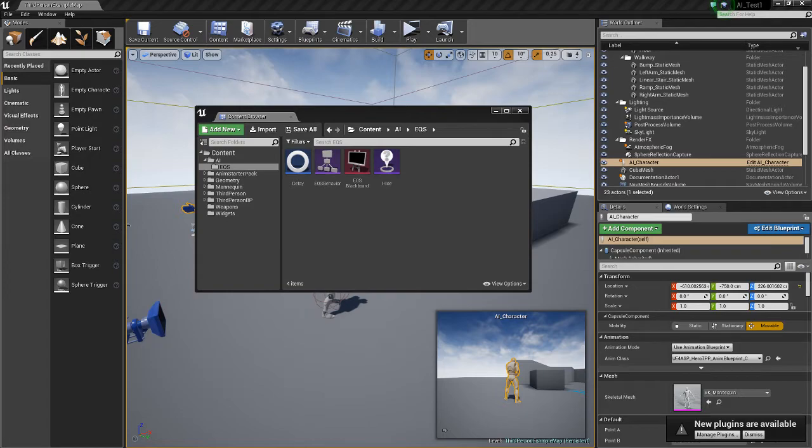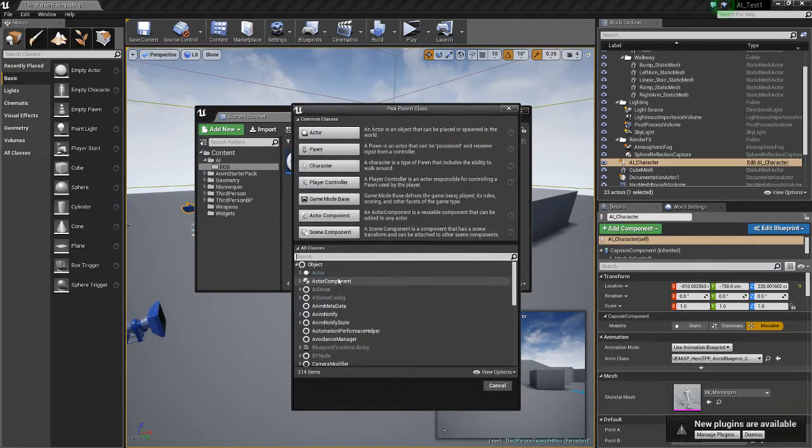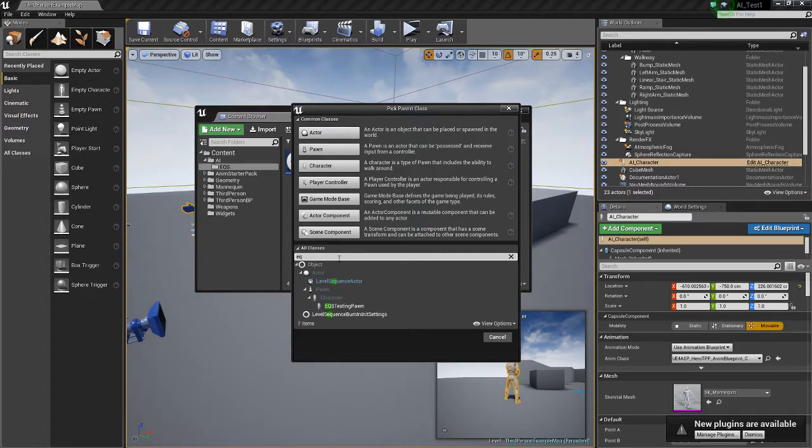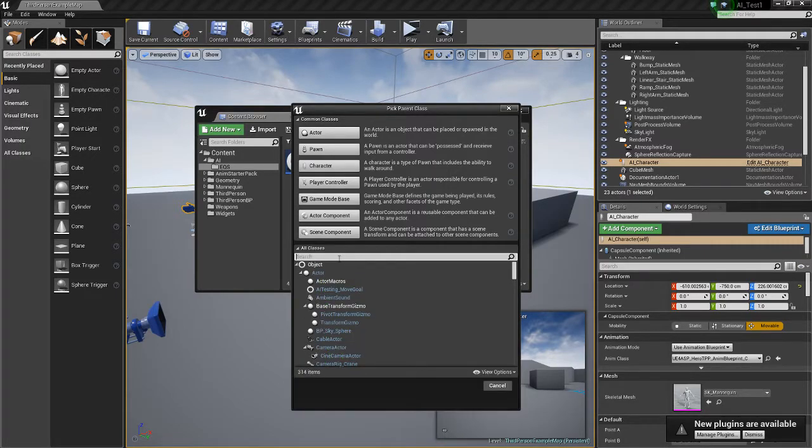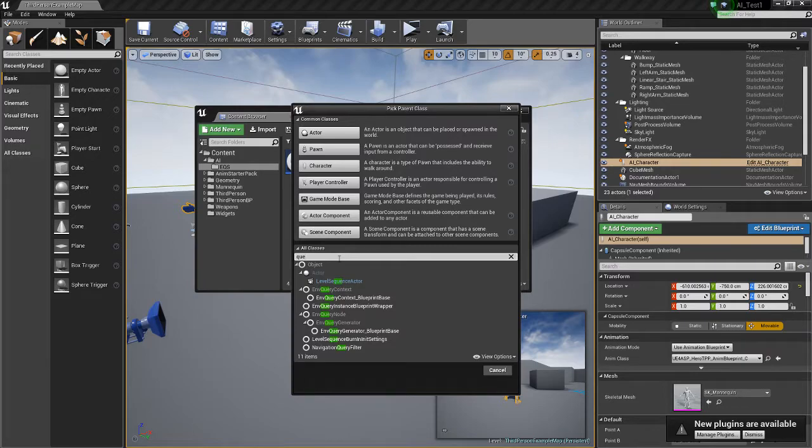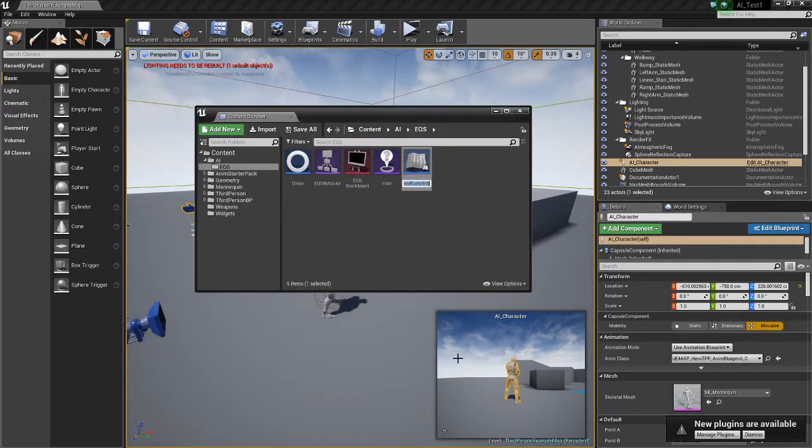We also need to create one EQS query context. So go into blueprint class, and then Environment Query Context Blueprint Base. That's what we want right there. Select, and then call this Player Context.